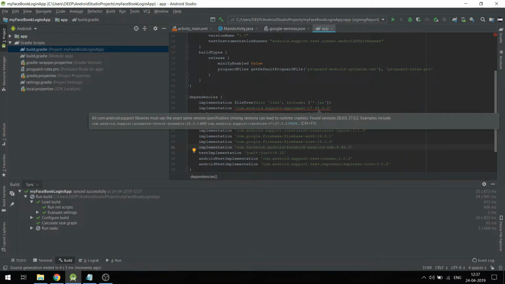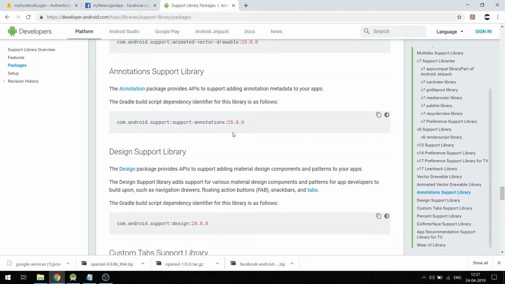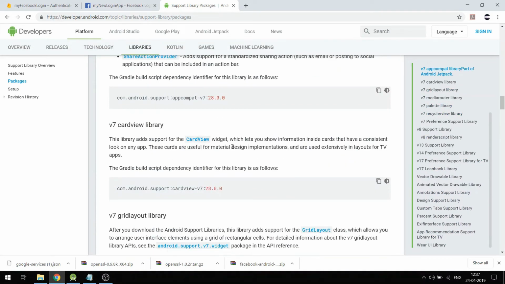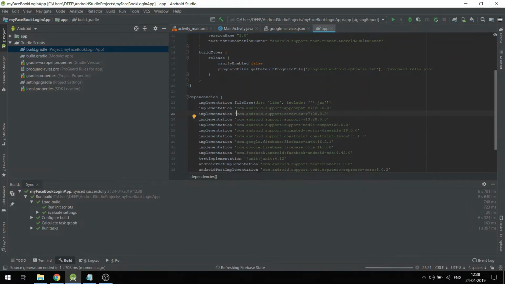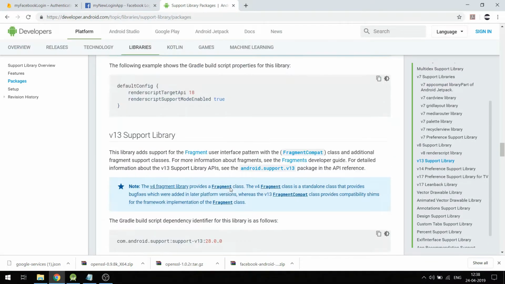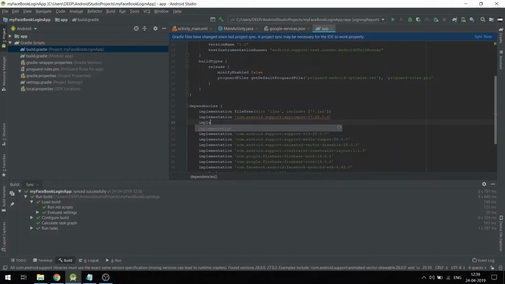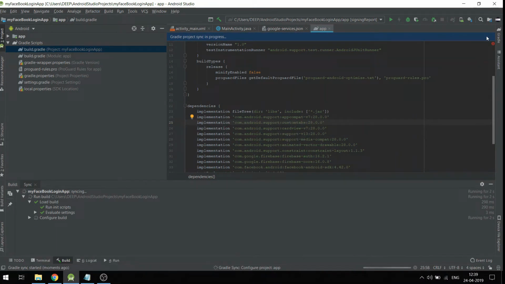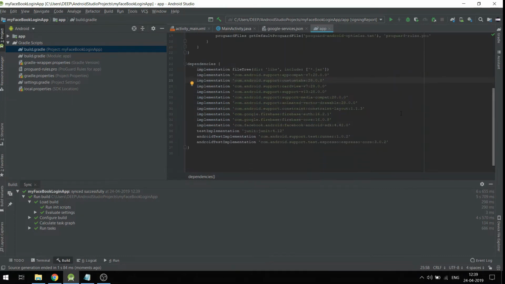Yes. So what do you need now? You need a card view. Okay, so let's go to the support page. Okay, my dependencies are fine. So it will again refresh, and I think it will again ask for something else. It's not asking for anything else. Oh my god, yes. Okay.